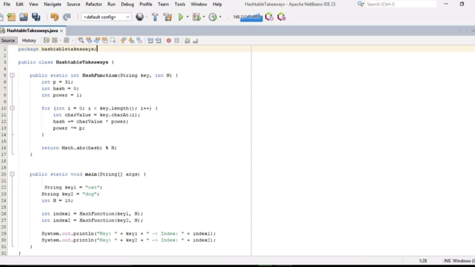So the first line is package hash table takeaways. This line is not so essential for understanding the hash table, but it organizes our code into a package. And the second line is the public class HashTableTakeaways.